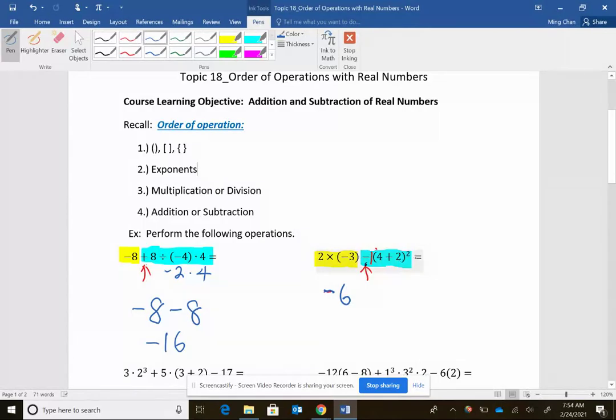Second term. Do what's inside the parentheses first. So inside the parentheses, 4 plus 2 is 6. I'm going to write it down right here: 6. I will still put the parentheses on it. Why? Because I have an exponent on the outside, and I have a -1 times in front of that. So exponent first. 6 times 6 is 36. 36 times your -1. So remember, this is still the second term. 6 squared is 36. 36 times -1 is -36. So my second term comes out to be -36.